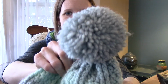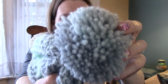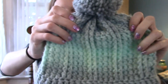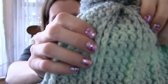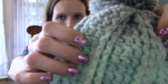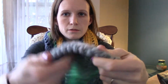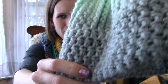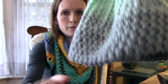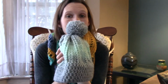My giant fuzzy pom-pom. The pom-pom is mostly gray, but there's like a teeny tiny bit of mint. I don't know if you can see it, if the light is too much behind it. And then this is the textured, so like I said, it's not really cabled, it's just straight lines made with front posts. And yeah, it's double brimmed here at the bottom. I don't know if you can really tell on the camera, but it's made super long and then folded over and doubled up to keep your ears warm. So I'm really happy with it.